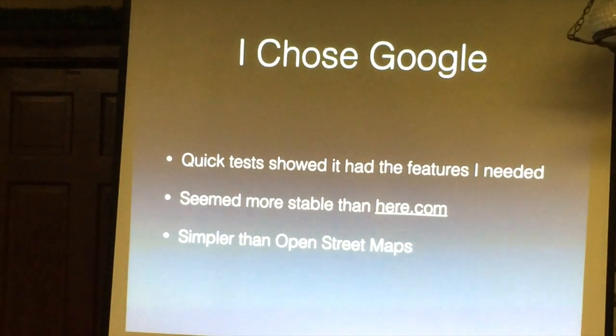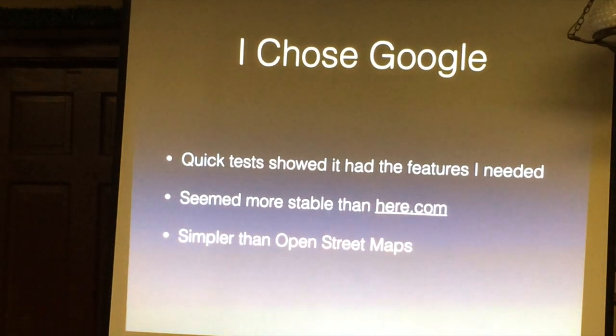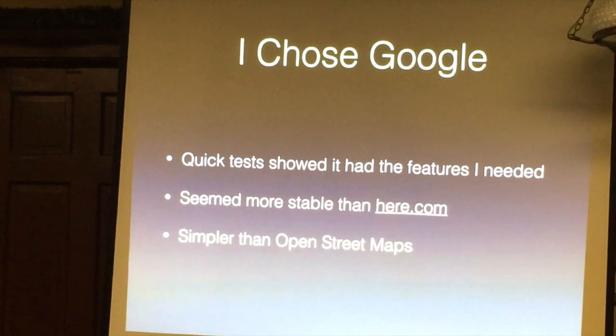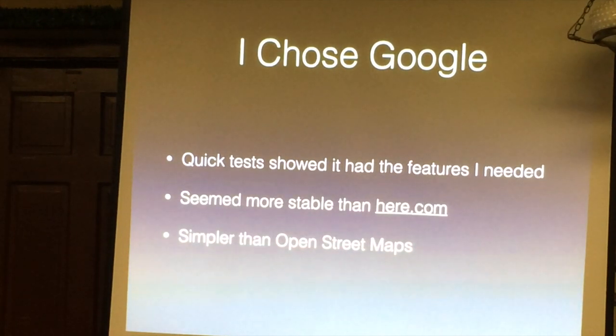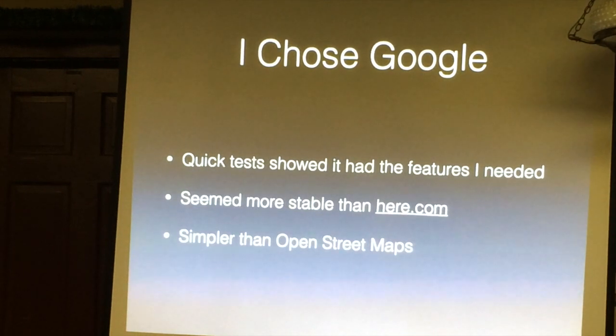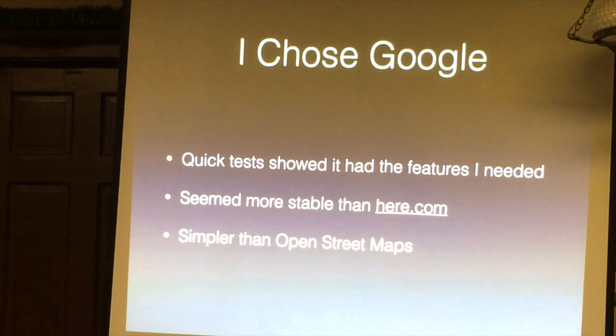So anyway, I chose Google for my particular project. Quick tests showed it had all the features that I needed, so that was good. And I also did some tests with here.com because so many companies are using it. I thought I should at least give it a test, and that actually was kind of buggy. Their user interface bugged out my browser twice, and some of the features that they advertise as being these really cool features don't work, or at least they don't work very quickly.